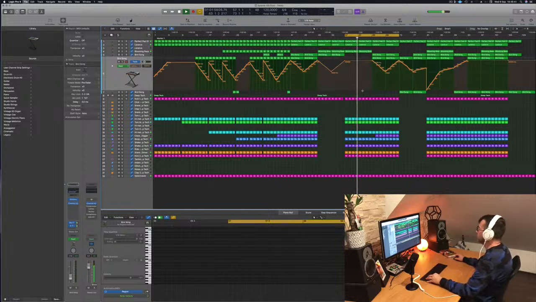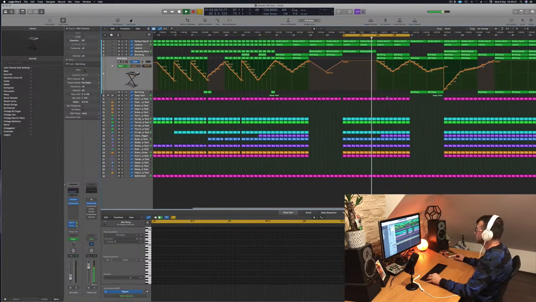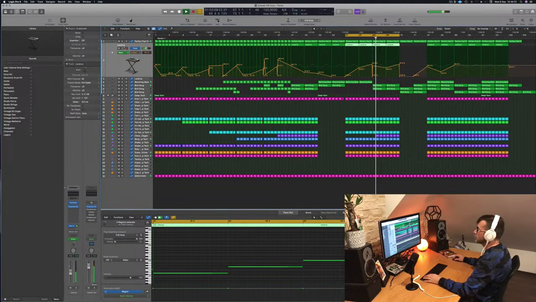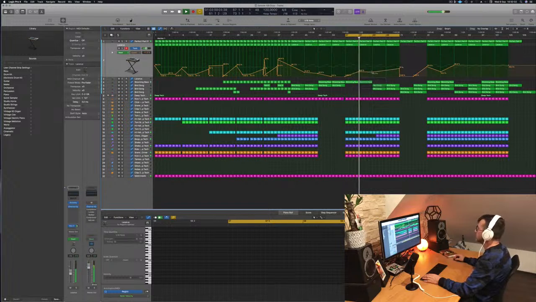I'm gonna keep it for a little bit later again. The bass there, not super necessary. Can play here to build an effect.